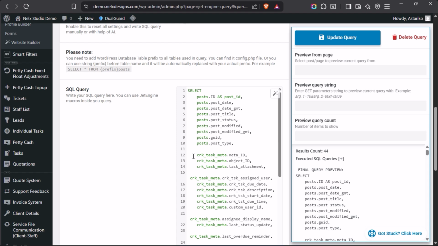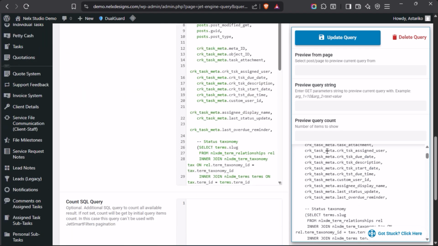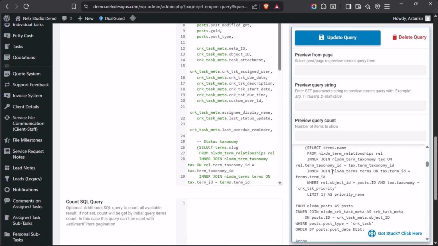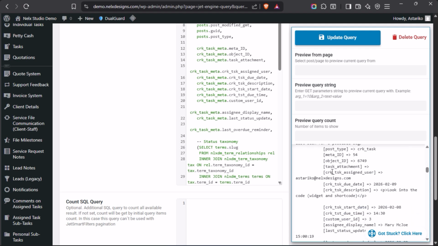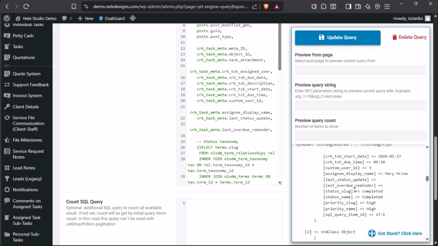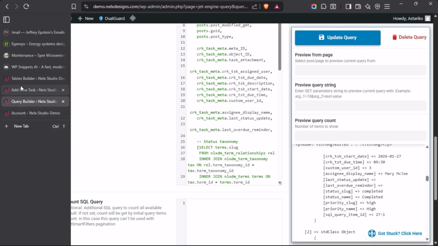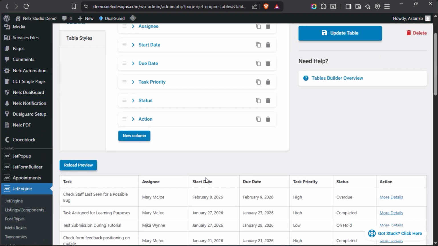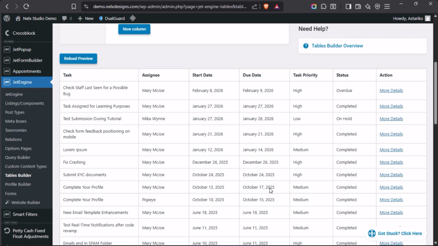And this query is what gives us the results that we have on this other side. Whatever we have on this other side is what we need to create this table down here.